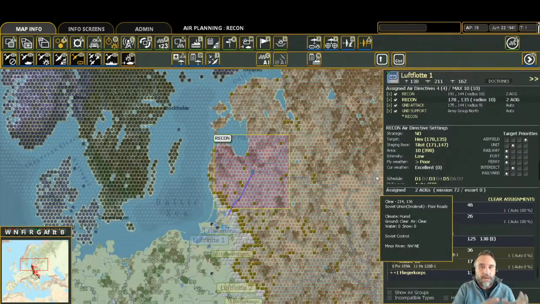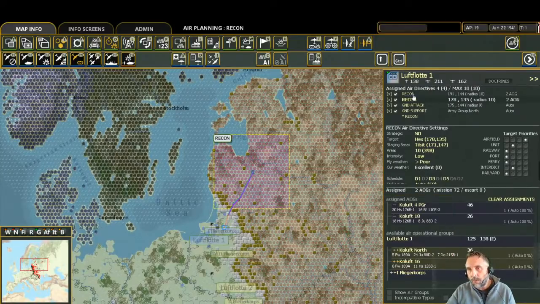It will decide which air groups to send. It will decide whether to send them at day or night, unless we turn that off. And so it's automated in the sense that you don't actually have to go control each mission, because that would be overwhelming. There's going to be over 5,000 sorties flown in week 1 alone. You give it the general order.